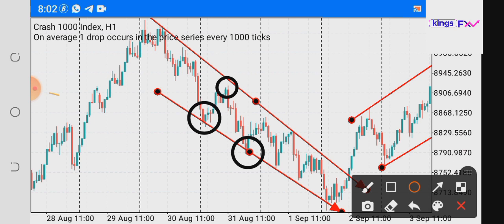Then you draw an extension, which is this point down here. Okay, it is an extension of the trend line, right? So what you need to do is to wait for this thing to pull back to this point. Once it pulls back, you enter your sell and take it to this place. Then once you hit the line, which is that line there, you take profits right here and allow it to pull back again up here.